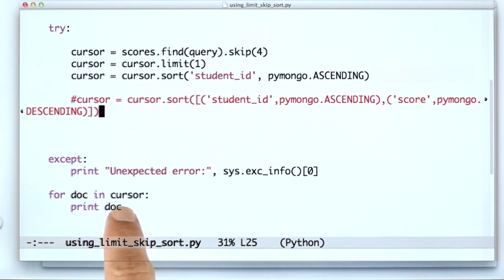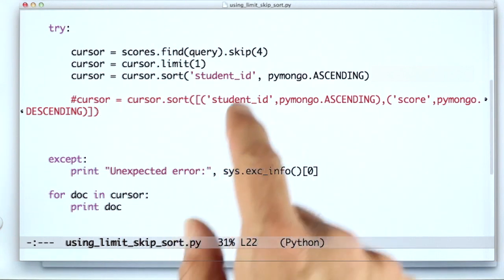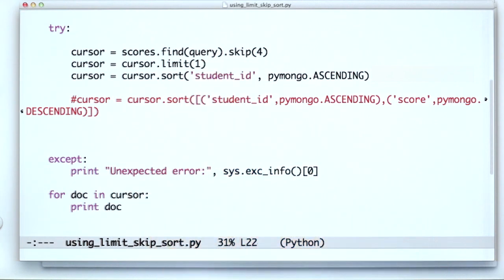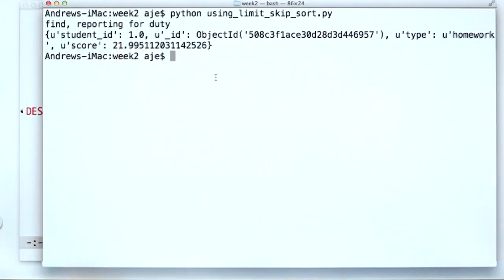You'll notice here I'm printing out every doc in the cursor. I took out all that stuff about limiting it to 10 documents because now I'm using limits in the query itself. So this is the same query, but this time we're deliberately doing the skip first, then the limit, then the sort. Let's see what happens when we run this. Before, we got student ID 1.